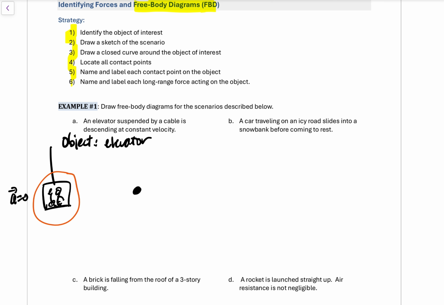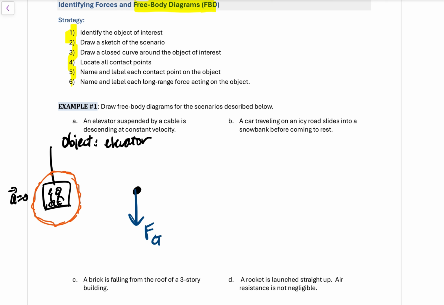So when I identify my forces, we first can think about our long range forces. We always have the gravitational force, so I'm going to go ahead and throw that one in here, and that is F sub G. Gravitational force is always directed straight down. So I always know what direction it's going, and it's always present. So that one's an easy one, right? That's a long range force. It does not cross this little bubble or boundary that I drew here. It's the only force that we're going to be working with this semester that I can't visually see in my picture.